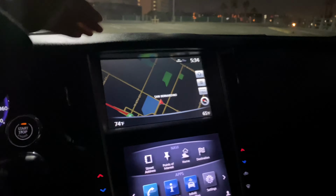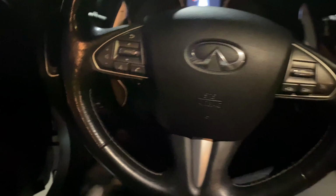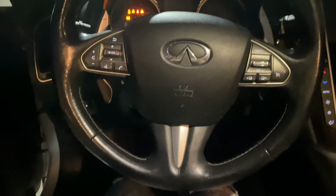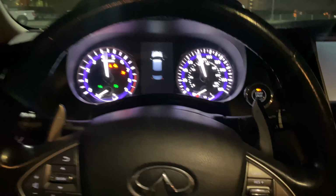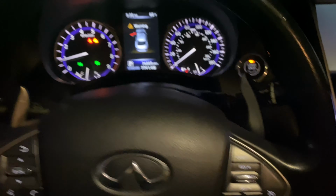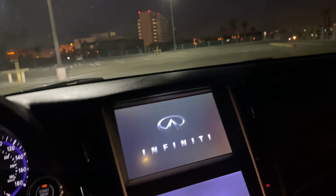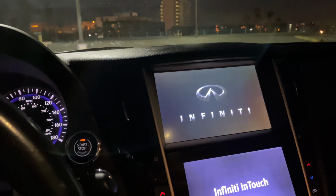The thing I like is the double screen. Another thing is it's a push to start. And I love that it does this cool thing where, like right now, the seat's about to move and adjust to my liking. So that's what I like. It adjusts. So many people have been in my car, so it's already programmed to the settings. If my friends want to hop in here, they already have their settings programmed, as well as my brothers and my mom.